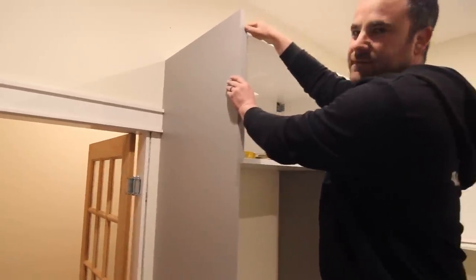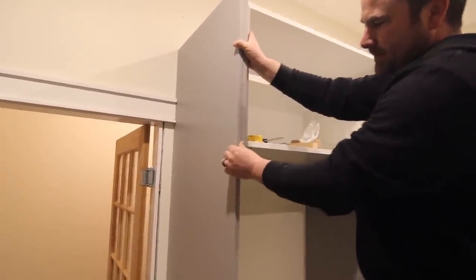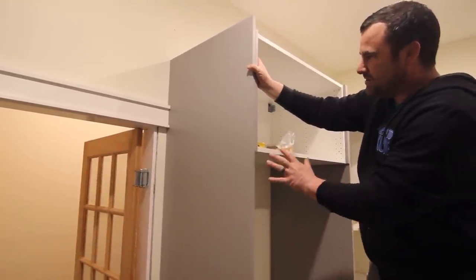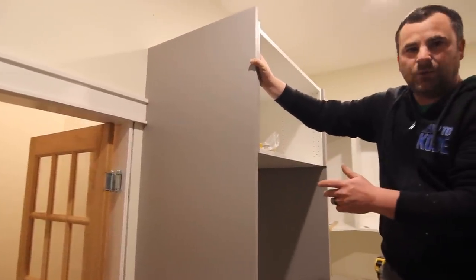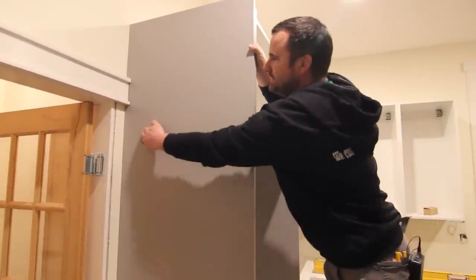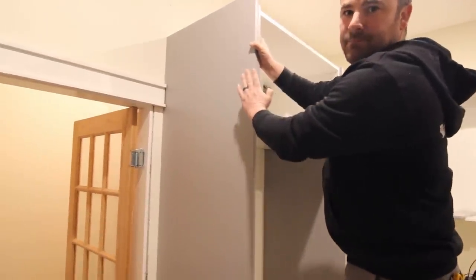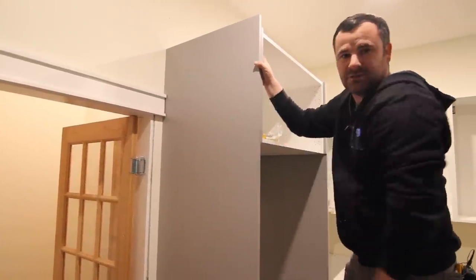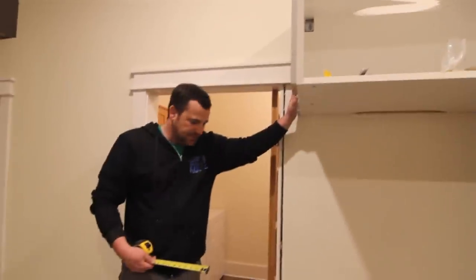My cut was accurate — I'm nice and flush right up here. I'm proud at the front bottom because that still needs to kick in to keep it plumb — all working according to plan. I'll calculate my height now from the cabinet straight down to the floor, so I'm bang on accurate. Unfortunately the bottom piece will end up being a cut edge, not as waterproof — you could prime or paint it, but it'll get silicone anyway. Don't forget to put a little chunk of panel at the back so it doesn't tip in over time.